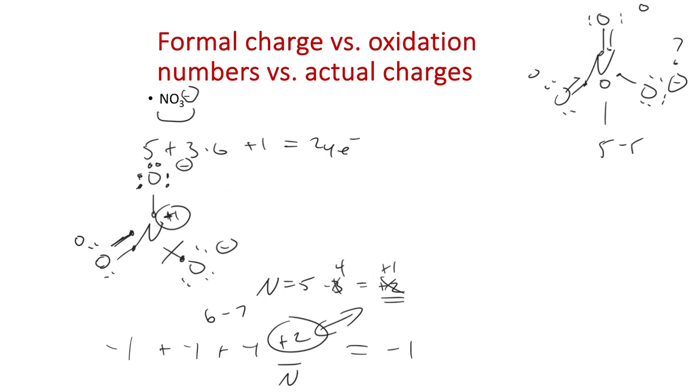Remember how second row elements cannot expand their octet. So we cannot expand our octet. Even though we can minimize the formal charge, you can think, I have a charge, electrons are negative, can I pull electrons in to make another double bond? I don't have room for that. There's nowhere to put them on nitrogen. We cannot expand the octet of a central atom in the second row of the periodic table.